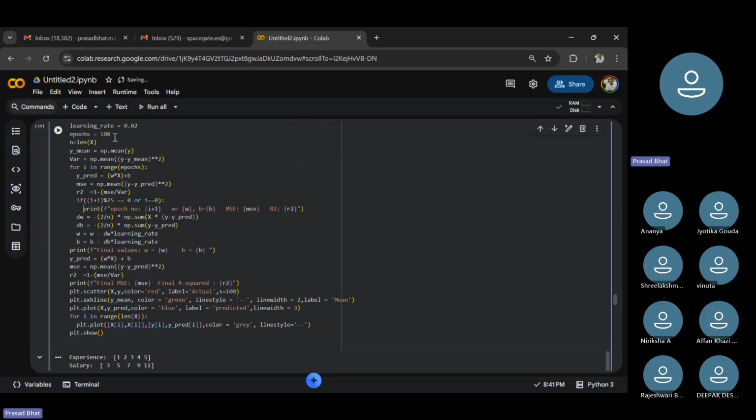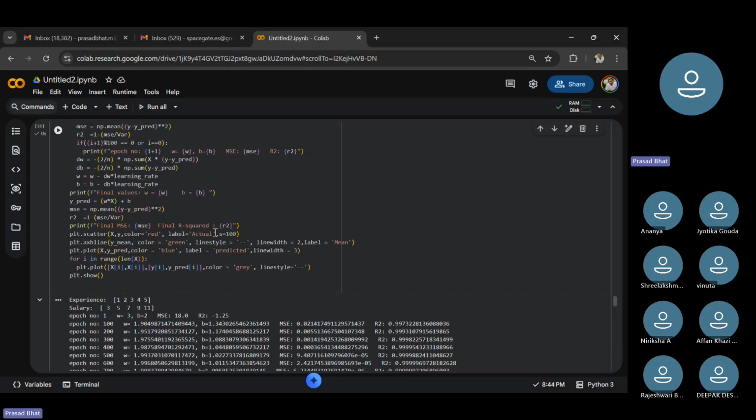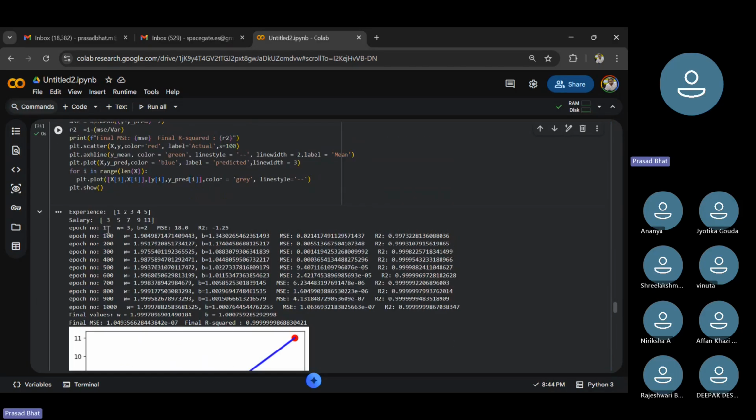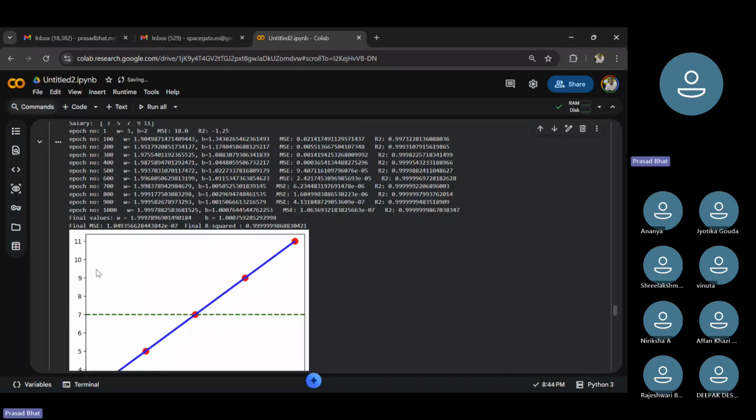Okay. Let me increase the epoch number to 1000. Even then it is going to be difficult. Even 25 is too much. Let's make it 100. Essentially, what I'm doing is just printing epoch number 1, the first one, and then at epoch number 100, 200, 300, 400. I'm just reducing the printing. That's all. Okay. So after 1000 epochs, we arrived at what?